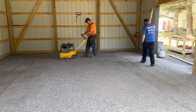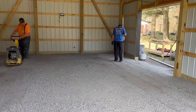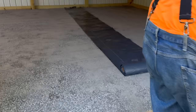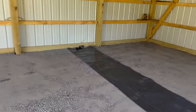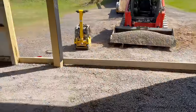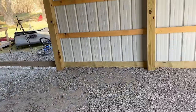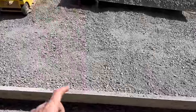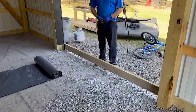There's where we're at, guys. Chris is just double checking. We're looking for 5.5 inches here. Ready to go. We just got to put our poly down today. Got the edges nice and thick, as you can see. I'm going to put a little limestone on the outside of there with the skidster to hold that back. We dug these doorways down, so they're probably 8.5 inches thick right there. That one's a good 8.5 inches too, 9 inches thick.